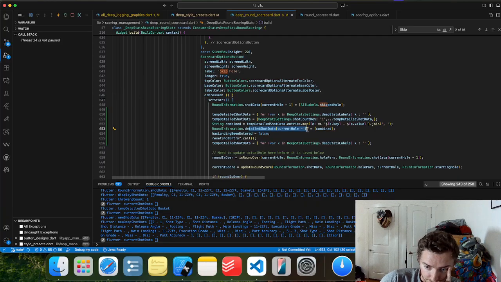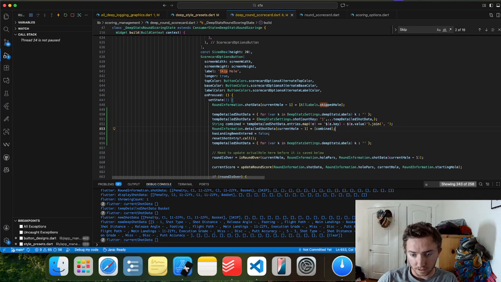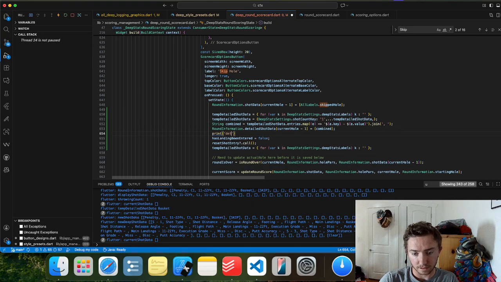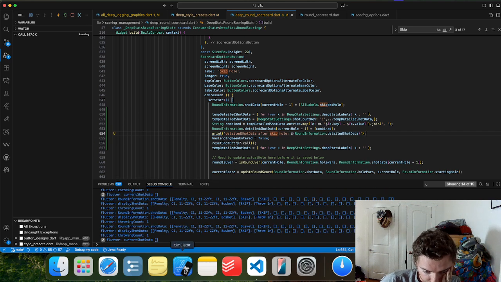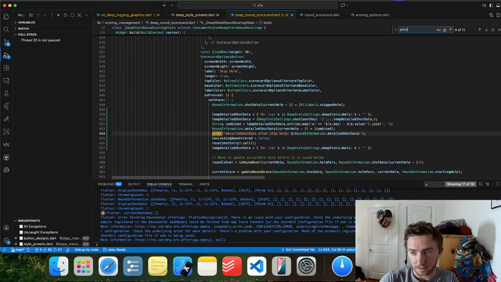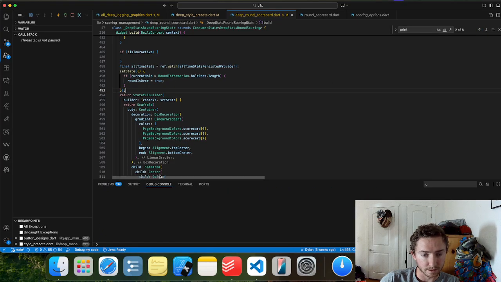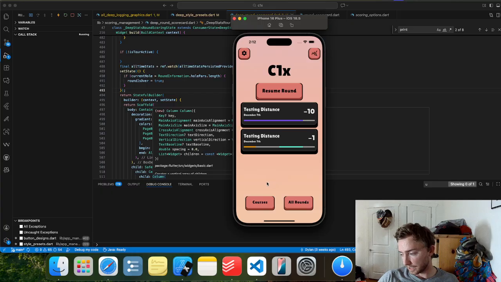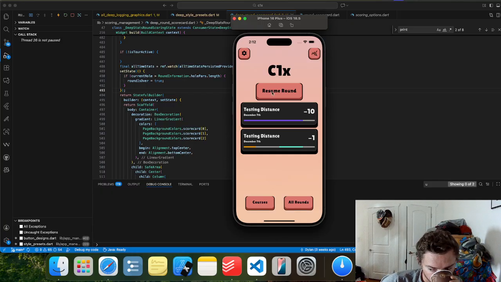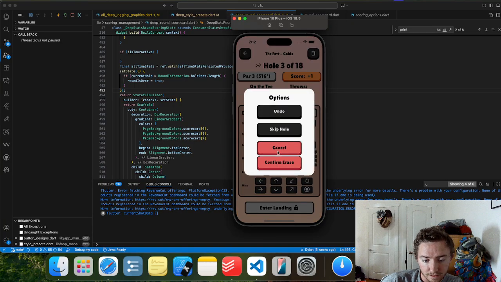I should be setting this entire detailed shot to this, right? Print detailed shot data after skip hole. Let's do a reset there then. And there's some print statements we can get rid of here. I don't think I need this at the moment, so let's reset that. Try and minimize what I've got going on in my debug log here. Let's erase this and start over.